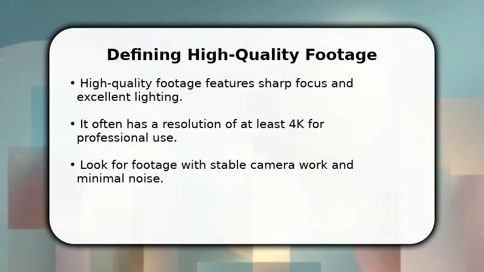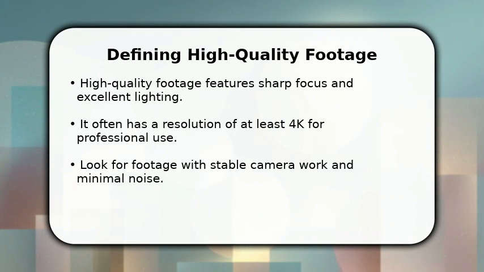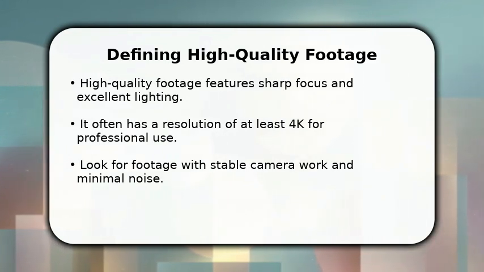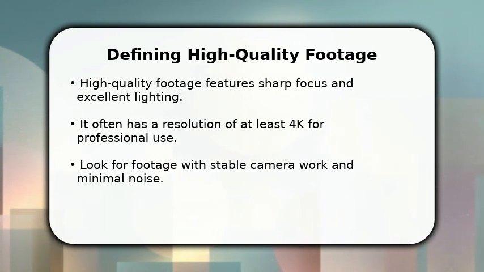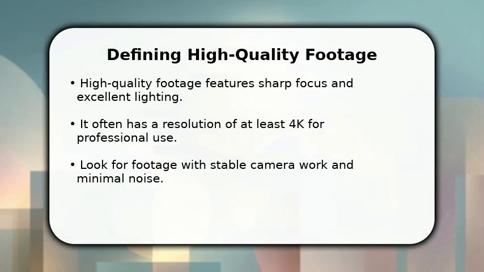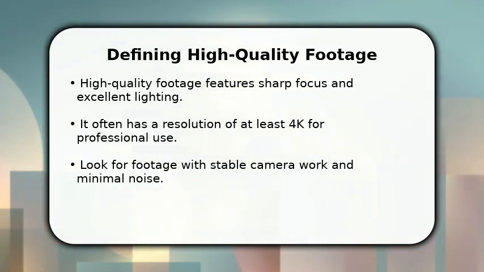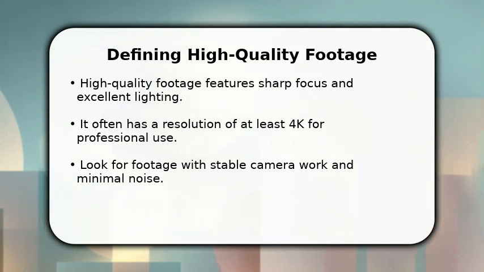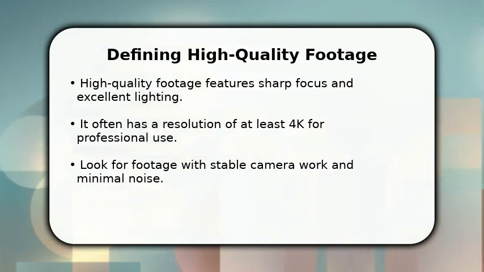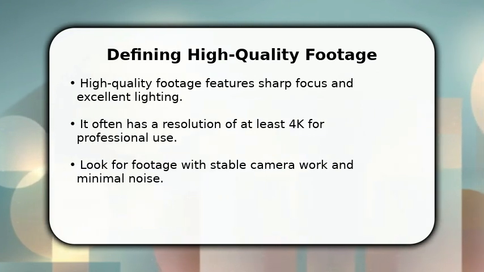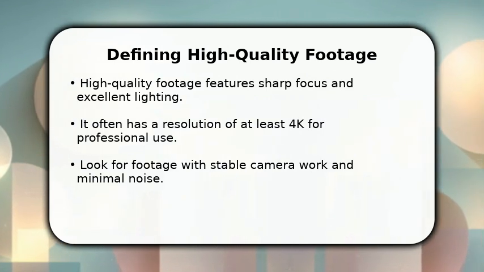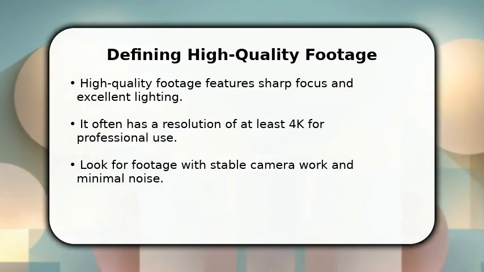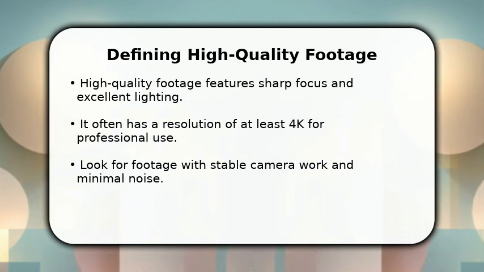In this video, I will explain how to get high-quality stock footage. First, understand what defines high quality. This typically means footage with sharp focus, excellent lighting, and a resolution of at least 4,000 pixels horizontally. Look for stable camera work, minimal digital noise, and a clean aesthetic. Professional stock footage should be free of watermarks and distracting branding, ensuring a polished final product for your projects.